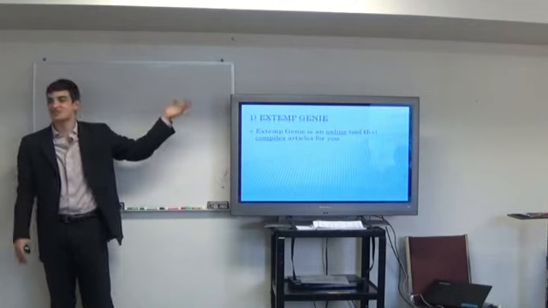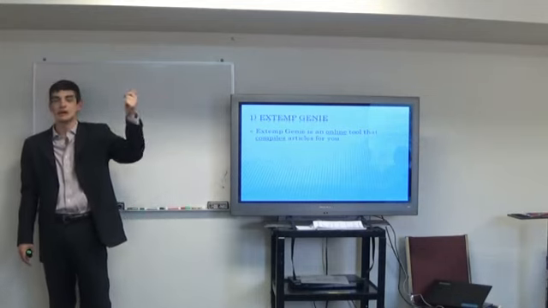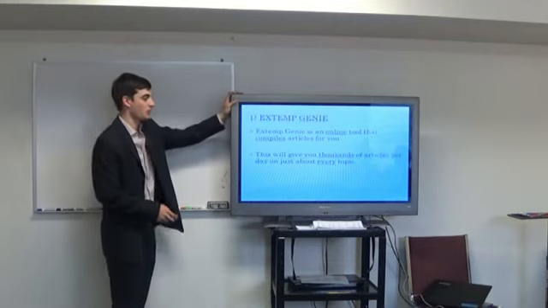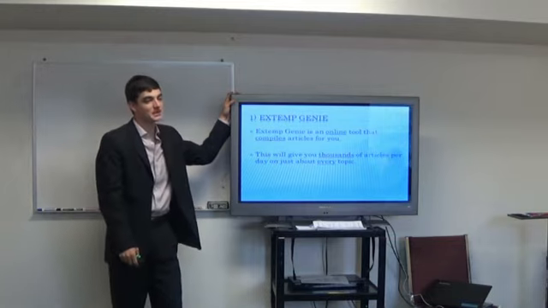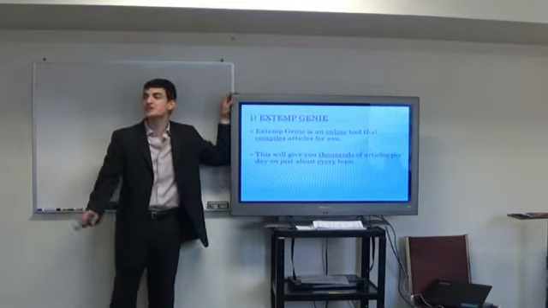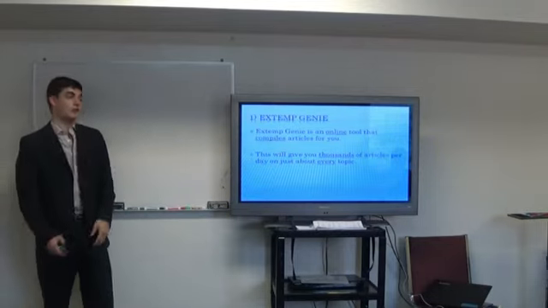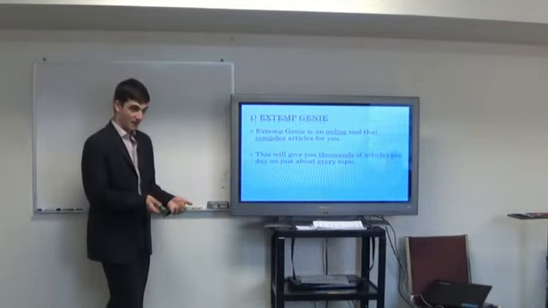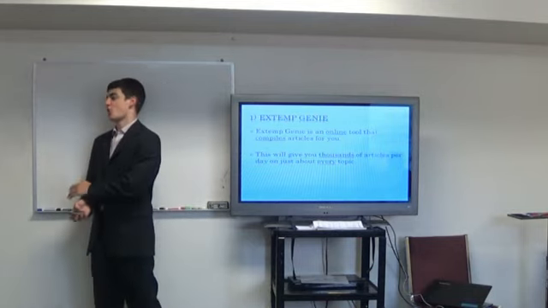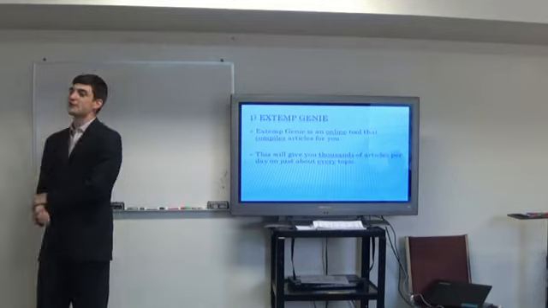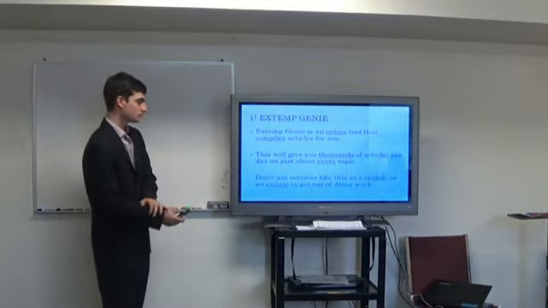Then somebody was like, hey, let's just do it automatically. And now everyone has like 100,000 articles in a click. So it automatically compiles articles for you. This will give you thousands of articles per day on just about every conceivable topic. For an average of 3 months, it will sync about 90,000 to 100,000 articles. That's a lot of information, way more than you could compile on your own.